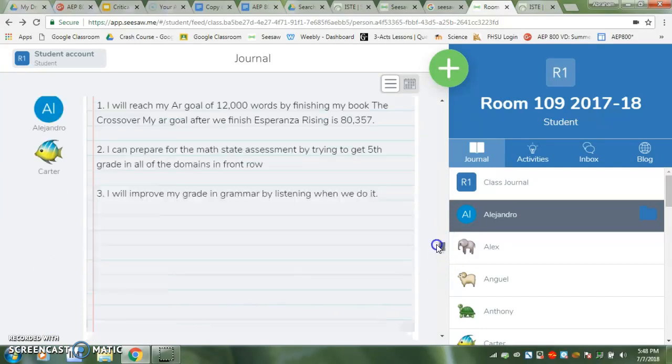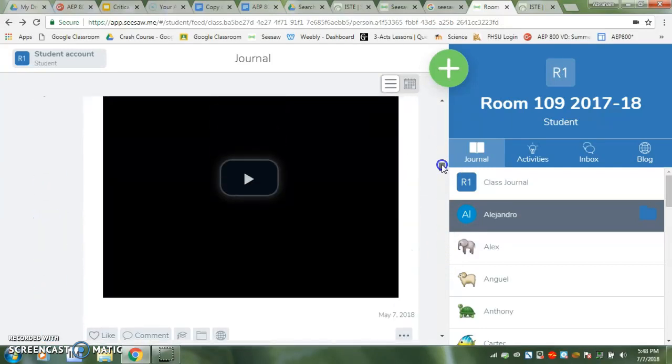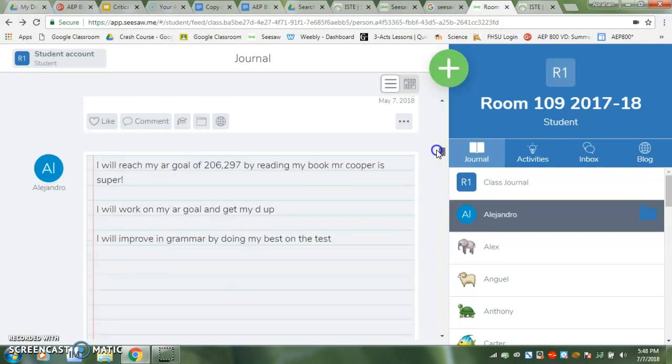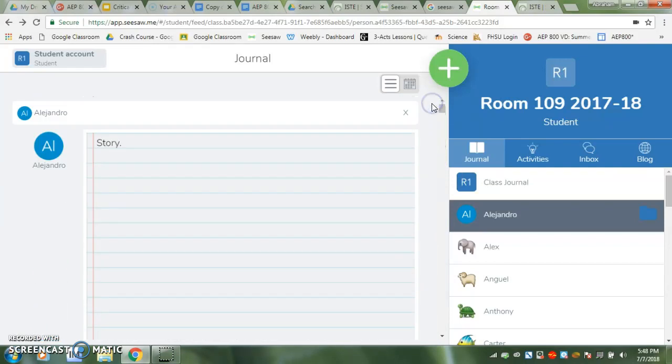Some pluses I've seen from using Seesaw, number one is students kind of being just proud of their work. They're double checking things. They are making sure they know that their parents are going to see it and I'm going to see it. So I have never had so many students want to redo something just because they know there's some opinions at stake for sure on it.